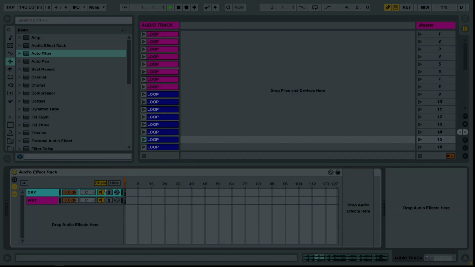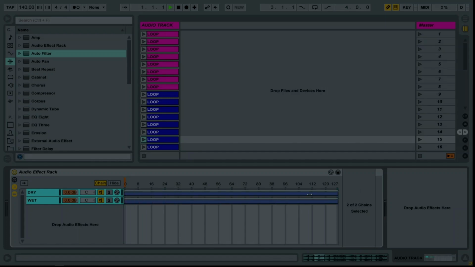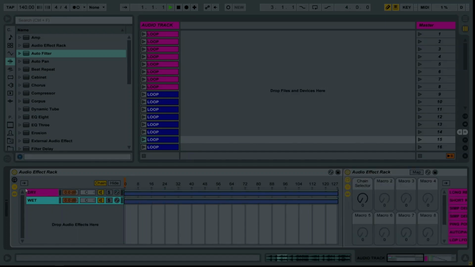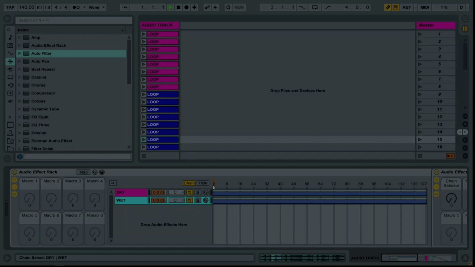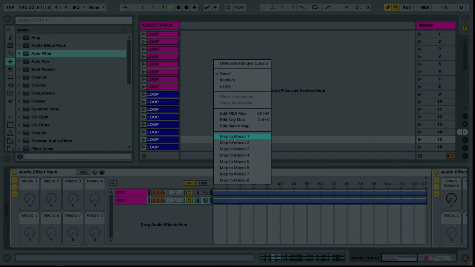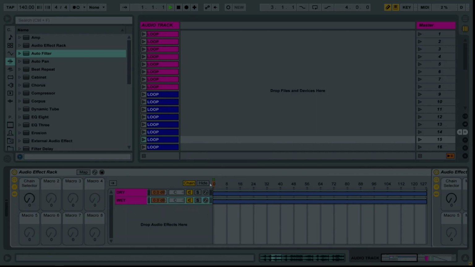And then with the chain, I can just make them both the full width, and I'll right click the selector and map it to macro 1. And so when it's at 0, it will be 100% dry.